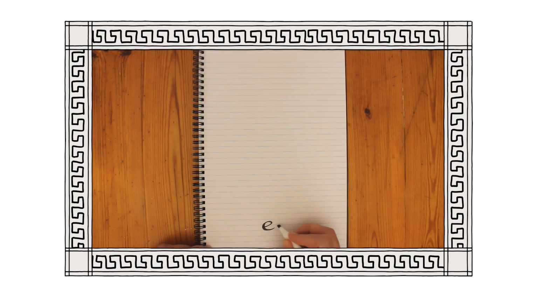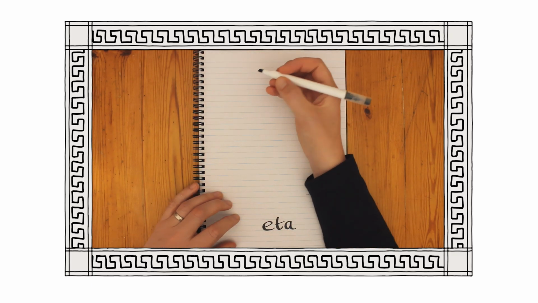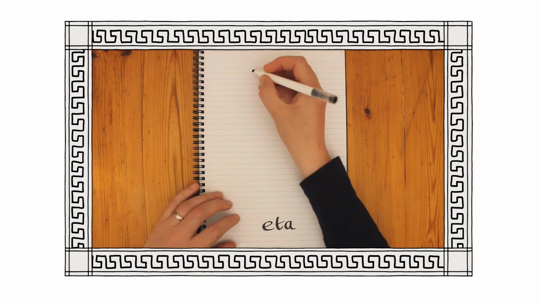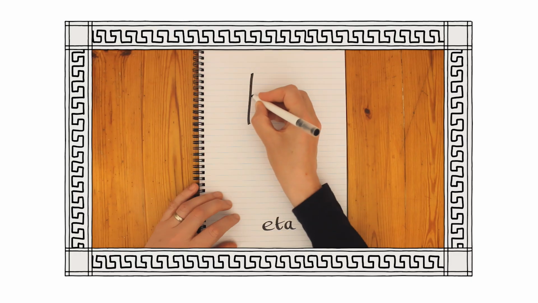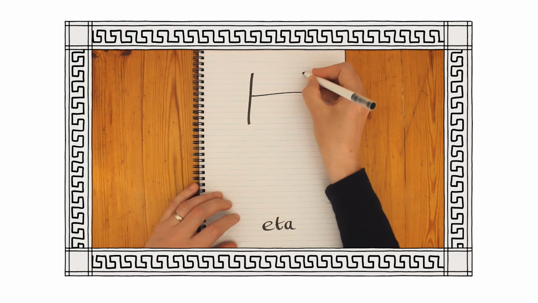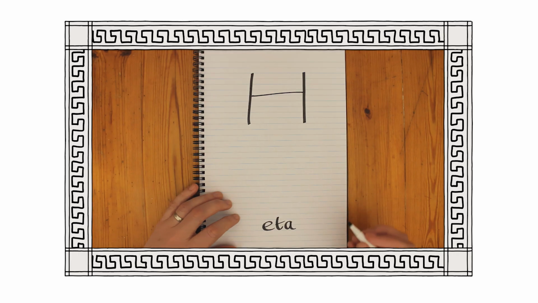Now we have eta, our second E sound. This one is a long E, more like the vowel sound in air, bear, and dare, all done in English through different letter combinations. Uppercase eta will seem familiar. It looks like our capital H. A vertical line, top left towards bottom left, a horizontal line across the middle, and a vertical line at the end of the horizontal, top to bottom.